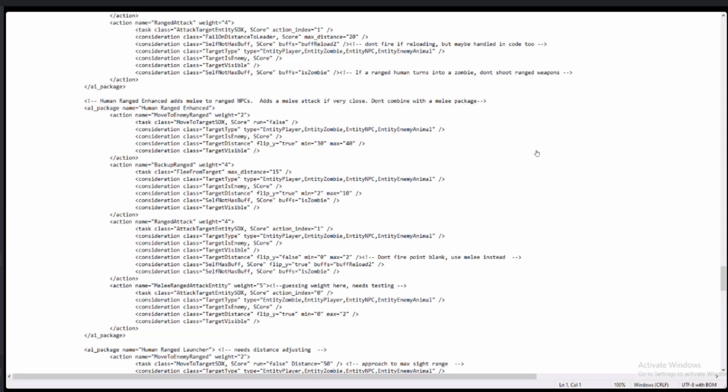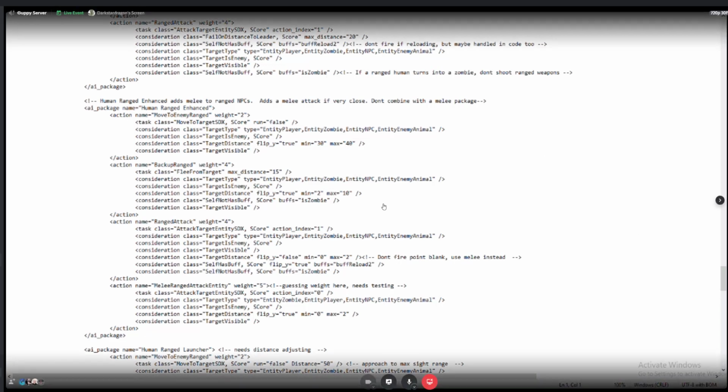Well, I don't want zombies running around with guns. So once he gets the is zombie buff, it locks out the ability to do ranged attacking and ranged maneuvering at that point. That's an example of how I use a buff, based on whether the character has turned zombie or not, to enable or disable it. It's enabled by default, but I switch it off based on the zombie buff.